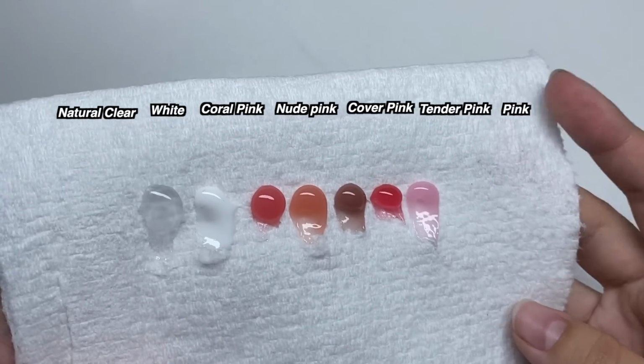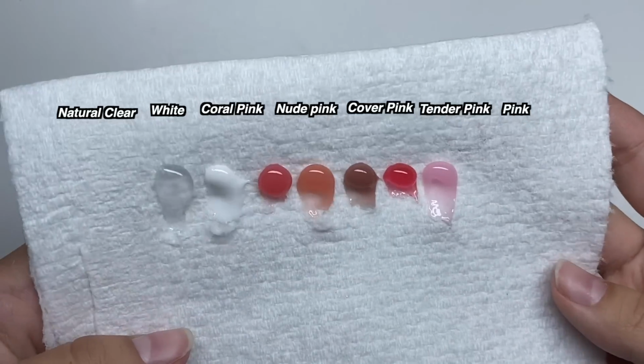I think this polygel kit is very nice and has a lot of variety. There's some pinks, some neutral colors, and then white and clear.